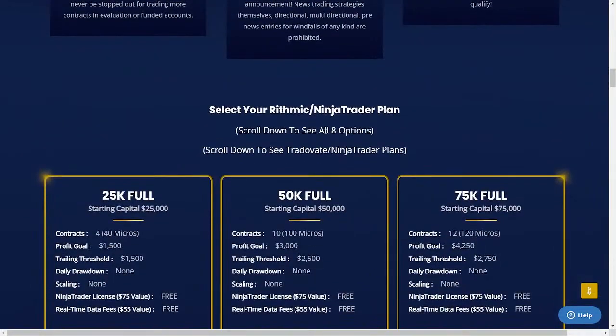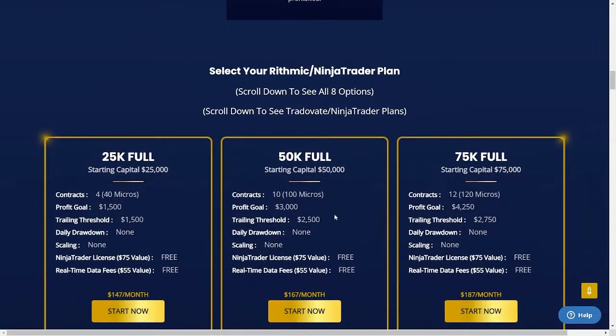And then you'll also see here that they list out the account sizes that they offer. It's a lot of funding when you get 20 of these different accounts. Again, the amount that they list here, that is the fee, is basically their full rate. They do offer the discounts every so often. 80 to 90% off is pretty typical for them. They offer two different options, Rithmic with NinjaTrader. They also offer Tradovate, which you'll see further scrolling down this page. Depending on which platform you're most comfortable with, you would just choose that specific option here, NinjaTrader or Tradovate.